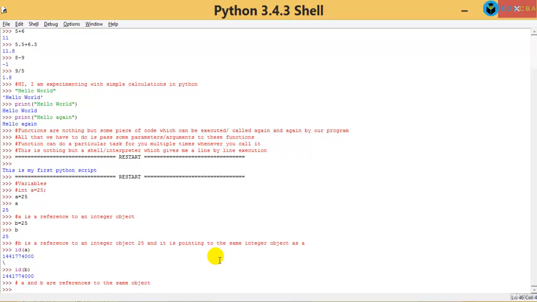Okay, sir, you are using this term object constantly. What is the meaning of an object? An object is nothing but of a particular type. Say for example, 25 is always an integer. 42 is always an integer. You can say what type it is. If you can say what type it is, it means it is an object of that particular type or of that particular class.